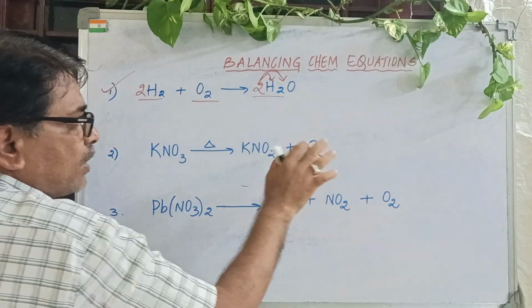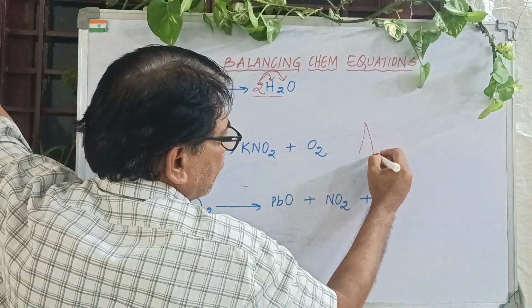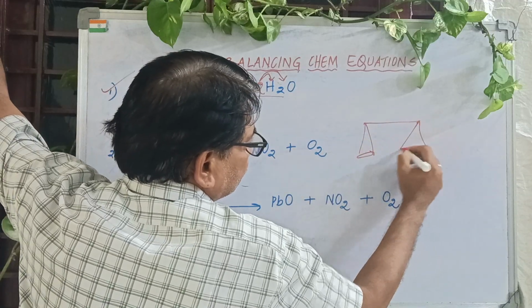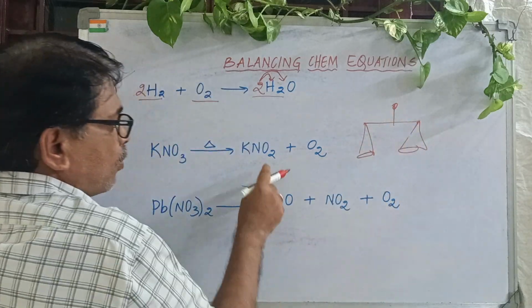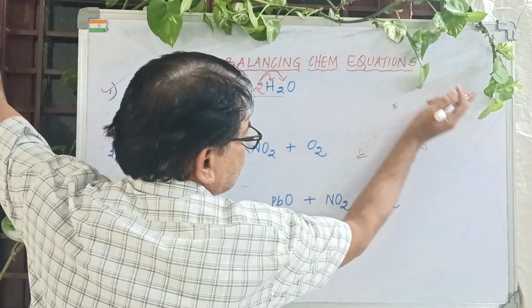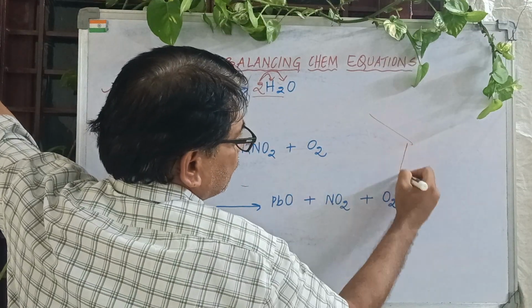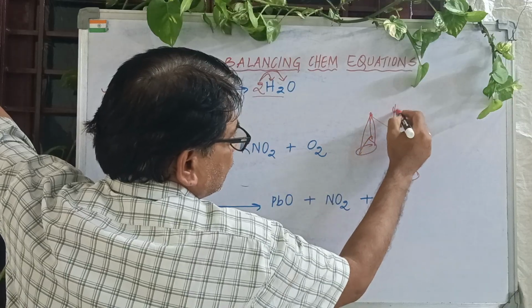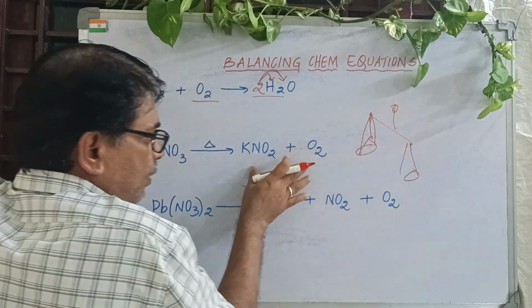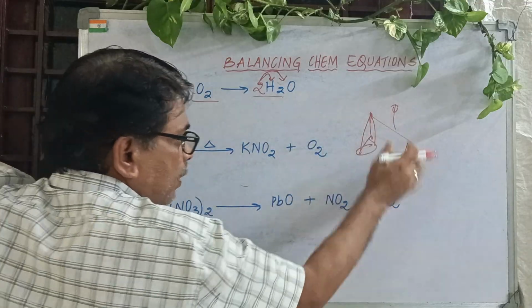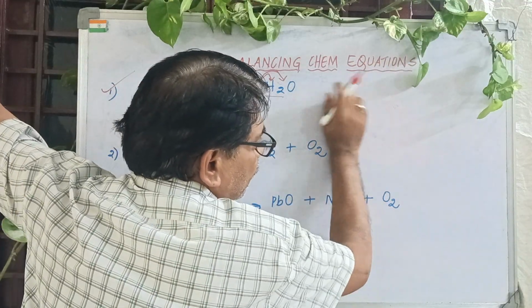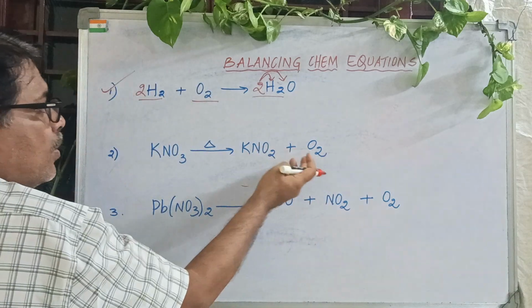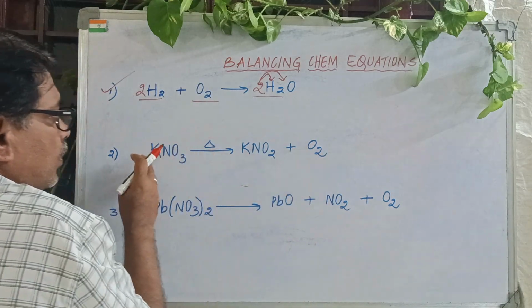So don't touch that side. See, it's like a common balance, okay? Normal position. Now O's have become more on this side. So this is the position of your balance. This part has gone down. That means O's are 4, so this part has gone down, right? So now you have to lift this. That means you have to make this 4 possible on this side.